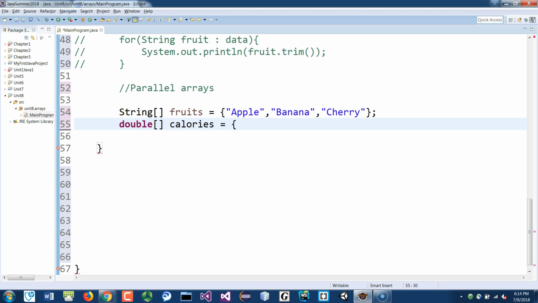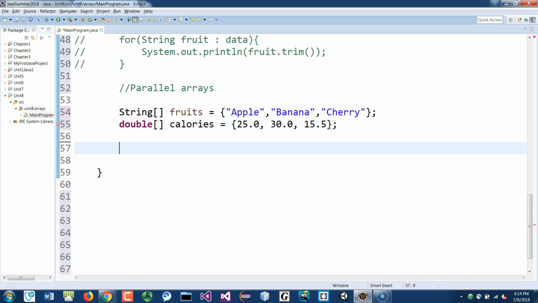Otherwise, that makes no sense. If apple has like 25 calories, then you're going to put 25 in here. If banana has, let's just say 30, and cherry has, let's just say 15.5. Okay? So they have to match. Just make sure they do, otherwise your data will not be consistent.